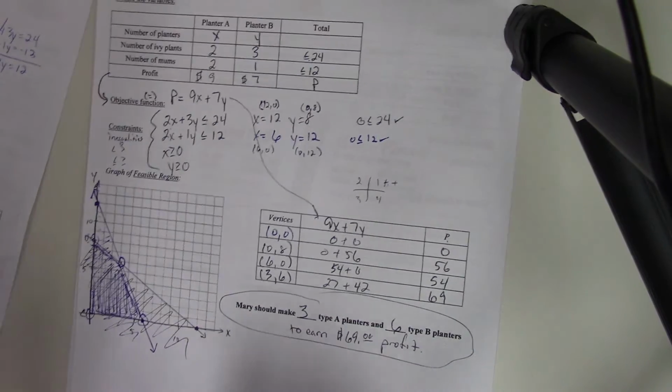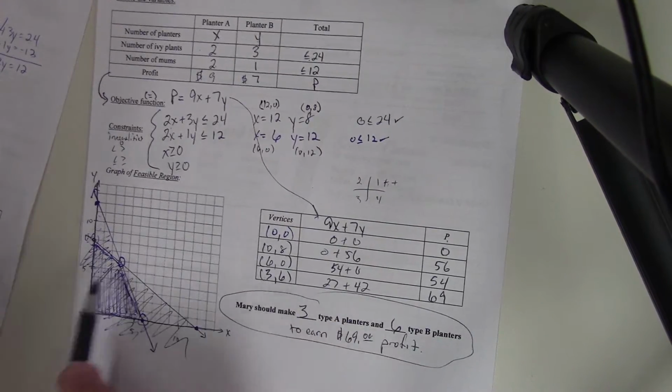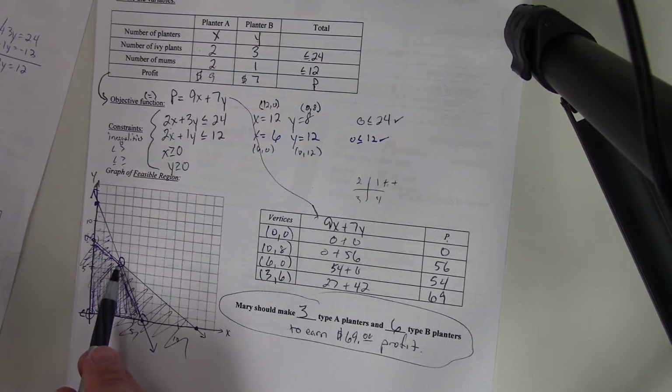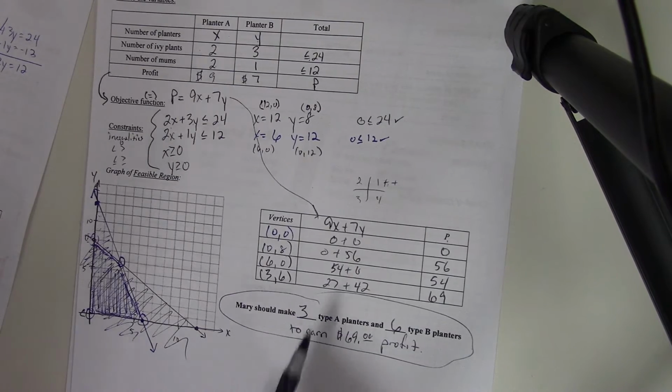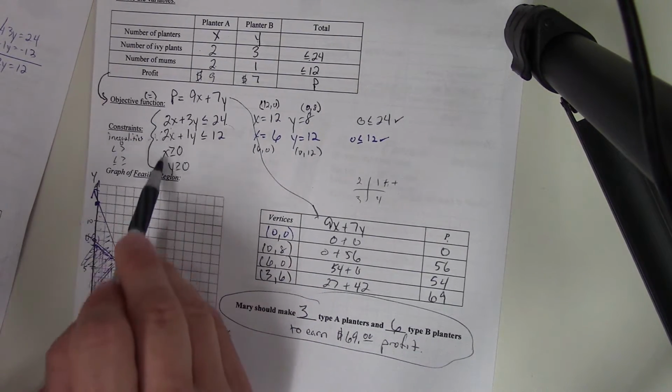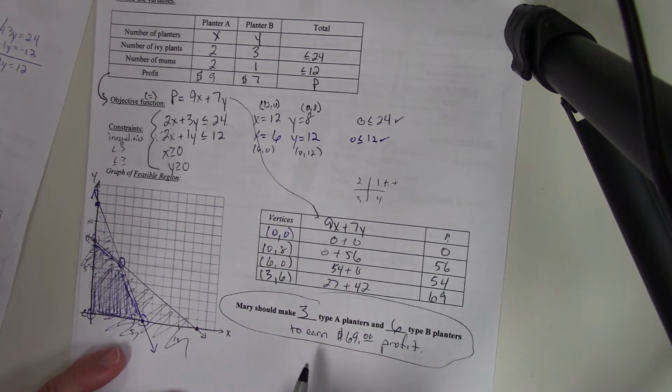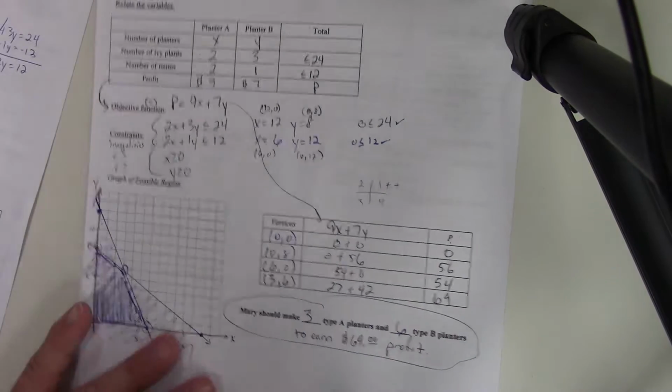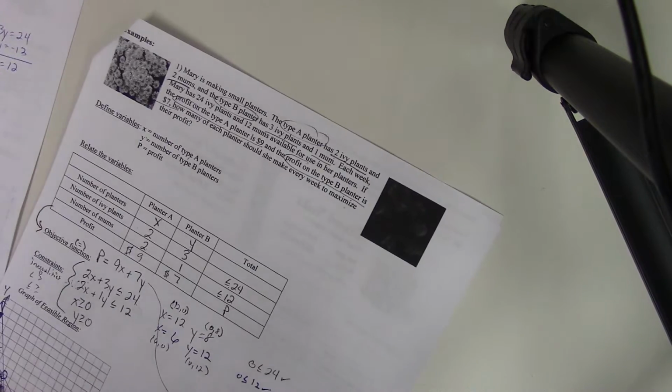Okay, so if I don't know how to find that point, if it doesn't show up as obvious as it did here, then I got to start doing some math. I'm going to show you that on the next page. But I could have done it here. If I had just times this line by -1 and cancel out the x's, I would have got the y to be 6, plugged it back in to get the x to be 3. Okay, you'll see that again on the next page. Let's go to the next page.